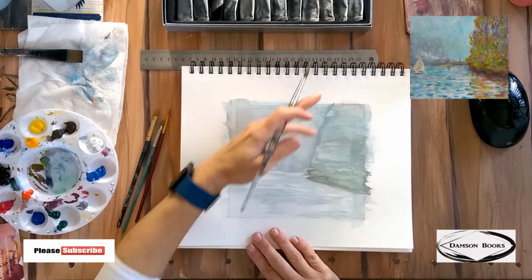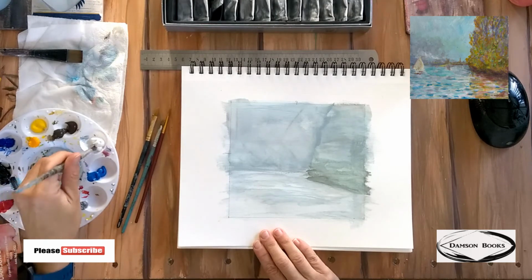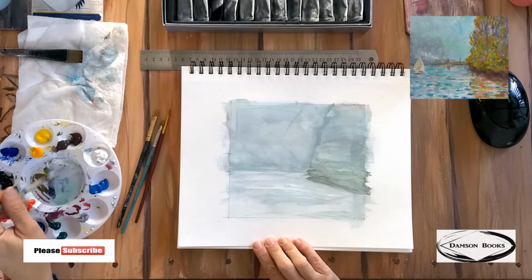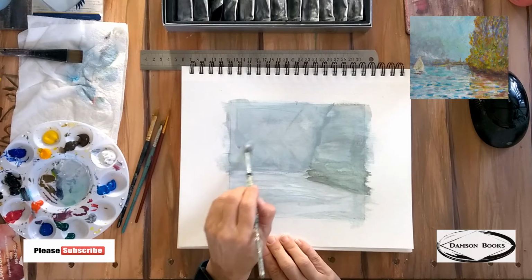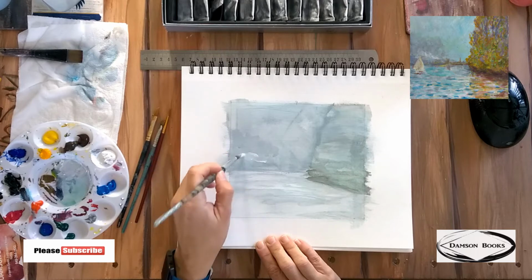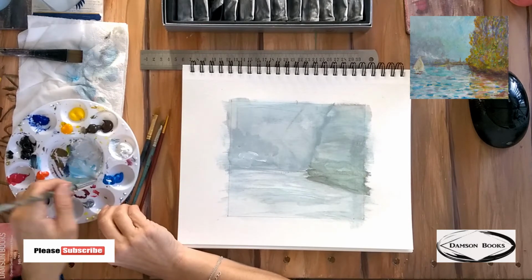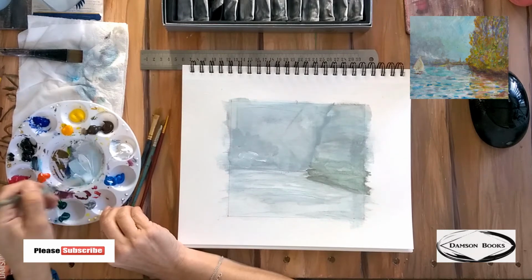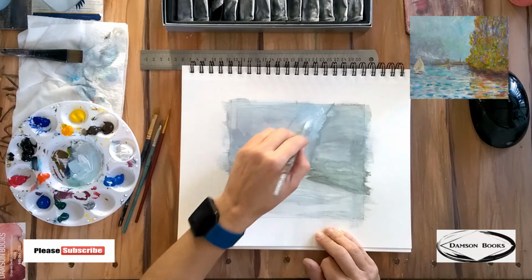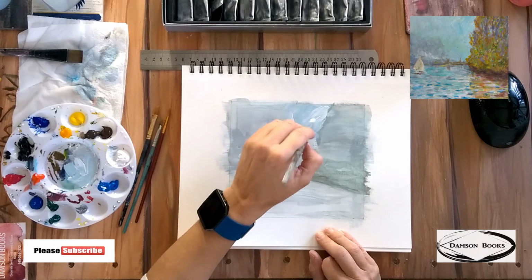So I'm going to go back into my sky and start applying brush strokes in different directions. There is an area where there is a little bit more of a gray cloud. So I'm going to take gray, because I have it mixed, and kind of apply that gray cloud right here underneath. I see a little bit of white brush strokes. The top, I see blue and white, a tiny bit of the gray, and I'm just going to go in different directions. Sometimes I'll pick a little bit more white, and more white, tone it down as I go.